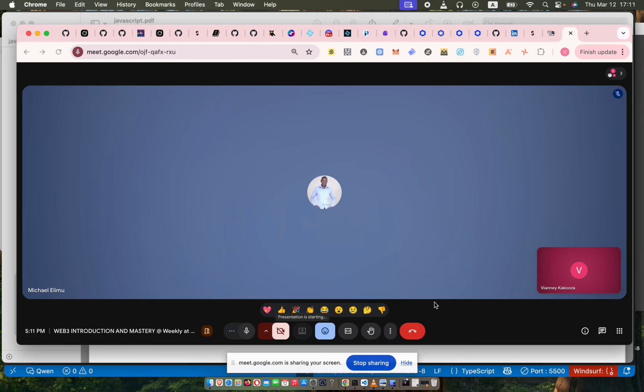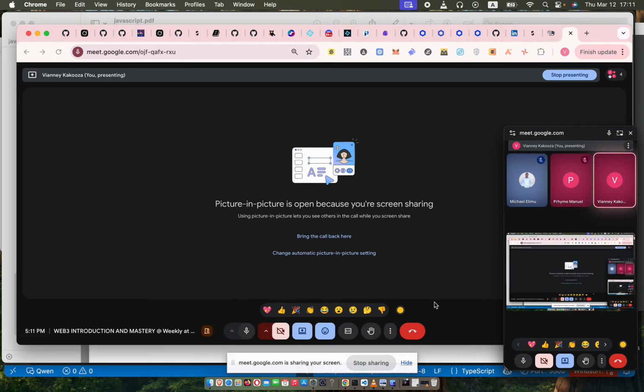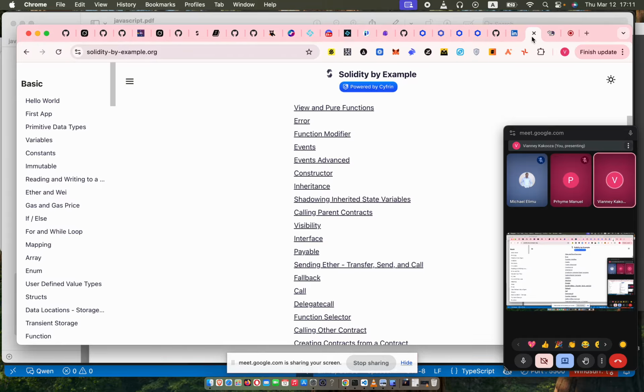Yes, we've all been hearing about learning this course, and in the previous times we looked at why you should learn this course, at APIs and how to integrate them into React. We learned about JavaScript, and this time we are going to learn about the core, which is smart contracts.